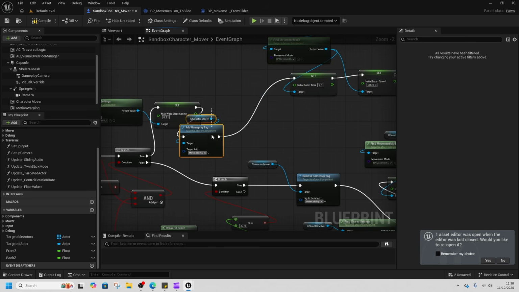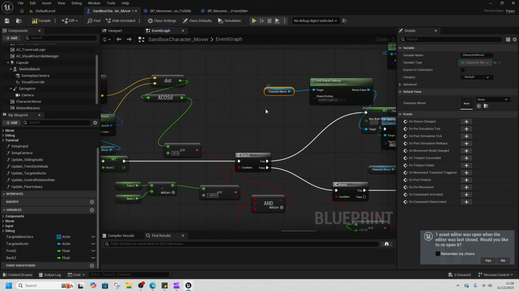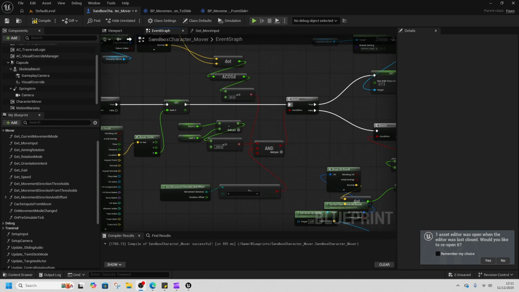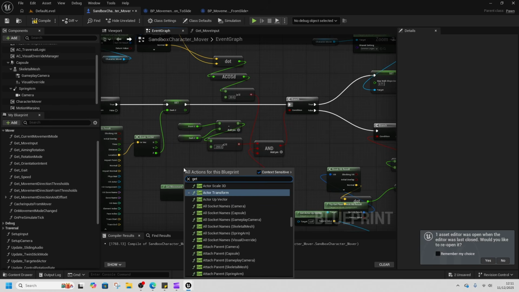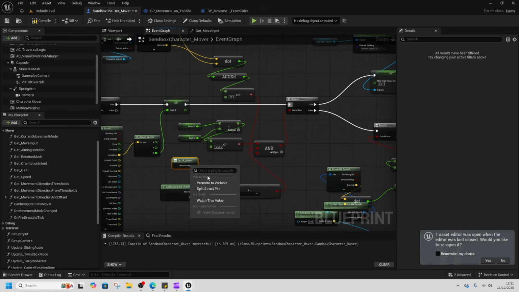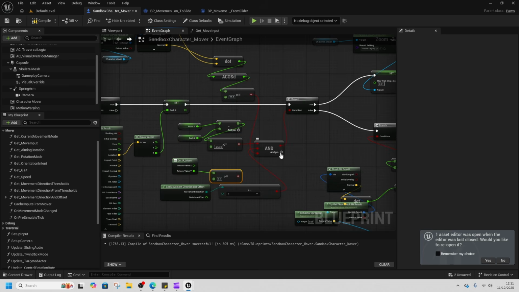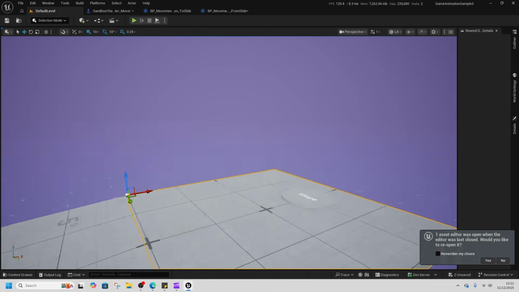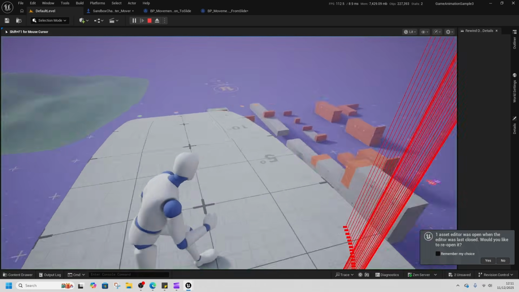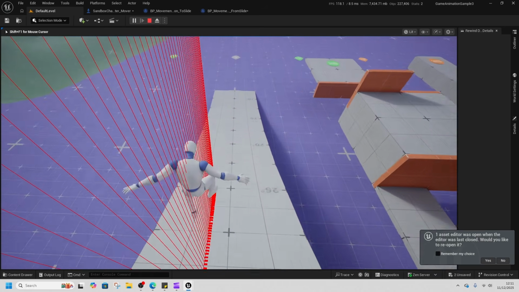Let's tidy this up a little bit. And finally, we're going to right click and get IA move. And right click to open that and just make sure that the Y is greater than or equal to 0. So that's either not moving or moving forward. That fully disables the backwards move, and if we move back, then it triggers a fall instead. Like that.